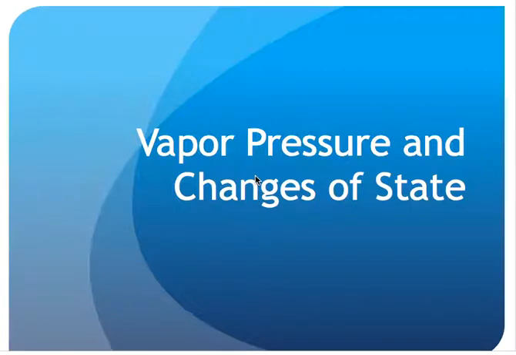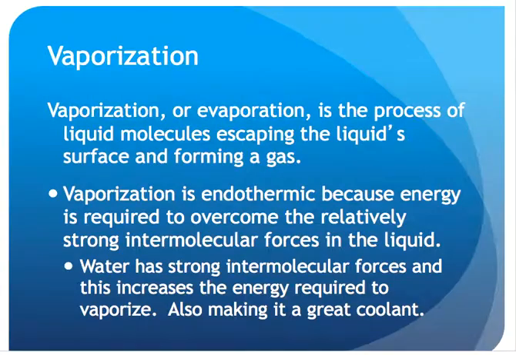So this is the fourth video that I've made for Unit 9, and I want to talk a little bit about vapor pressure and changes of state, in particular between the liquid and the gas, and some of the relationships that we see there. First of all, just to make sure that we've got all our definitions here, vaporization is obviously evaporation.